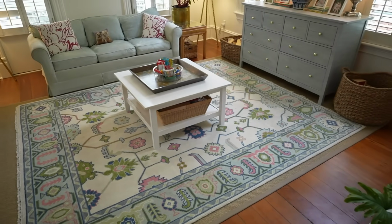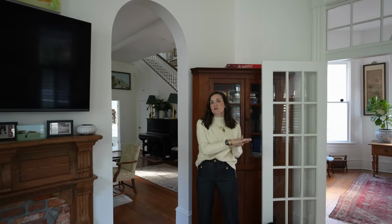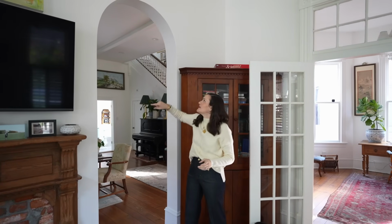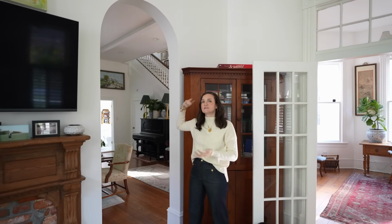So when we first bought this home, one of the hardest things to do was to distinguish what was original and what had been added at a later time. And one thing that had been added at a later time was a very large arch over the living space, which was not original. But we wanted to reincorporate that back in, so we added a few arches throughout the house. This is the first one, and it leads you from the playroom into our living room. So come on with me.